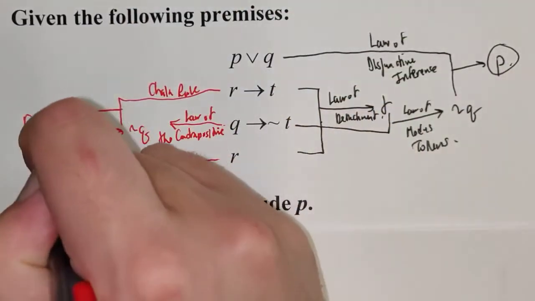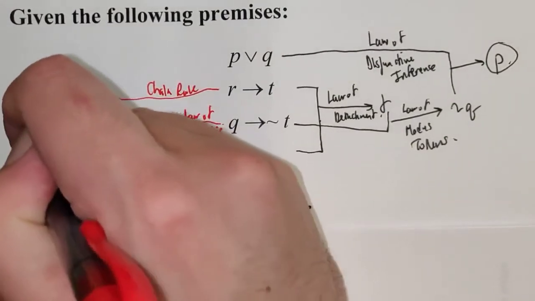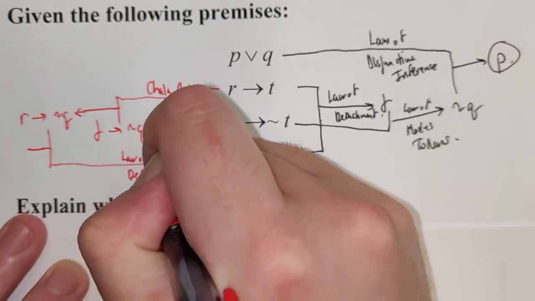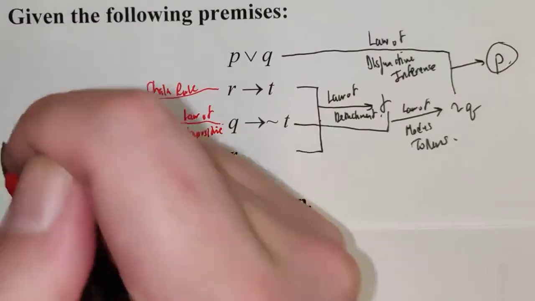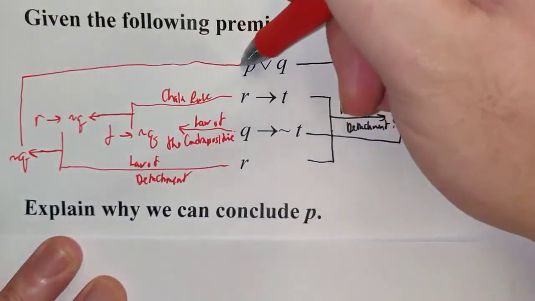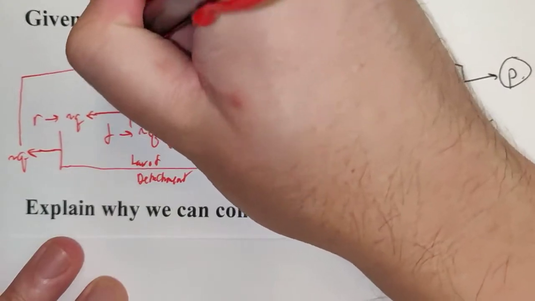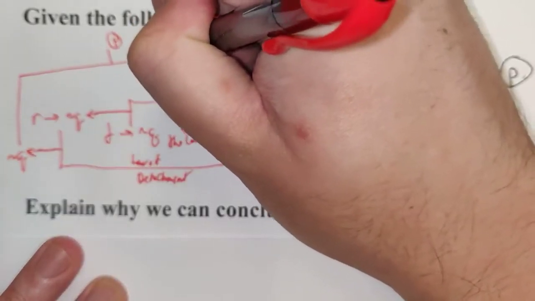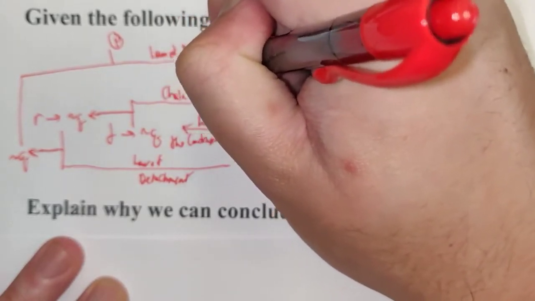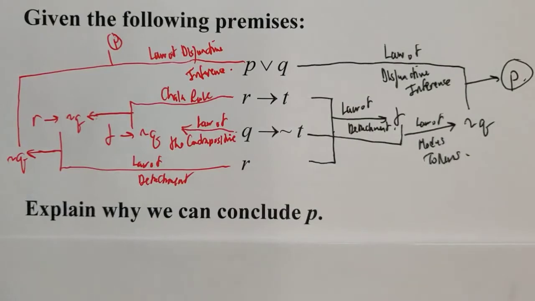And then here we can put these two together, and now we have our law of detachment here. And we end up with not Q. And then this finishes exactly the same way as our previous one did. We have both these here, and we end up with P at the end here by disjunctive inference. And there you go. So again, note that we have two different ways of doing this here, but they all seem to work out pretty well, right?